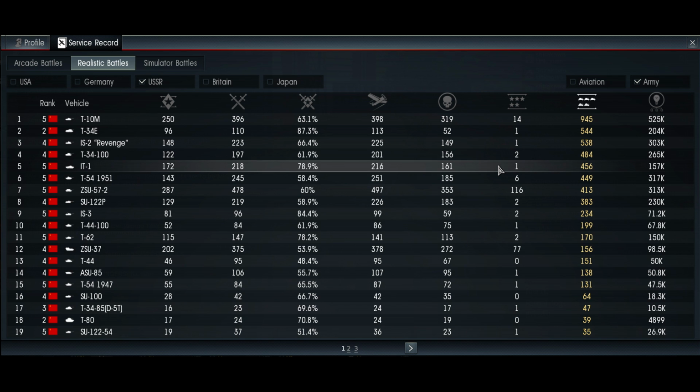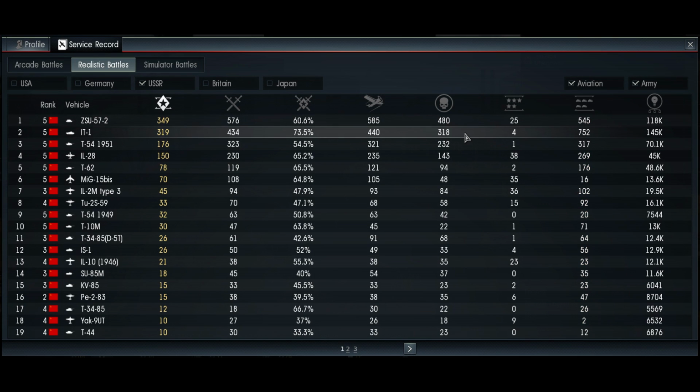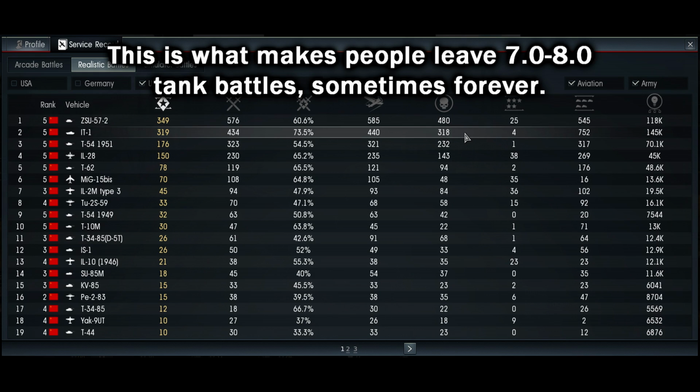So back to our script here. These are just a couple of screenshots I took of a couple people I kept encountering in IT-1s, just to show their kill ratios and their win-loss ratios. This is one, I'm not going to name their names or anything, I cropped those out. That's one. Here's another one. Look at, between the ZSU-57-2 and the IT-1, look at the kill to death ratios and the win-loss percentages on there. You can't tell me there isn't something wrong. But back to our script of medicine.